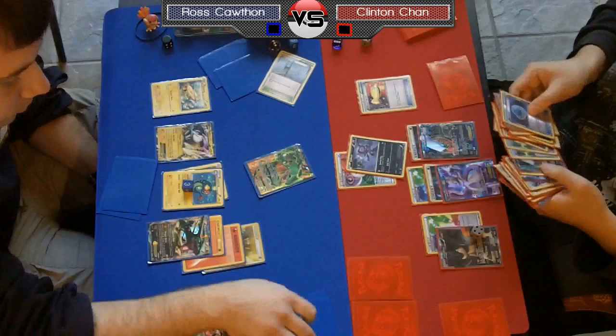Chan Junk Hunted for the Catcher and a Dark Patch, trying to go for one last big play where he could catch out Ross's Rayquaza and go for the win. Ross did not get the cards he needed to win that turn, so he actually decided to power up a Tynamo instead and Thunder Wave to try to buy a turn. He got tails; Chan unfortunately couldn't get anything. Then Ross powered up his Rayquaza EX and knocked out Chan's Dark Rye — game over. That Rayquaza just had too many energy on it and eventually he Dragon Bursted for the game. Ross won, ending up five and one; Chan fell to four and two.